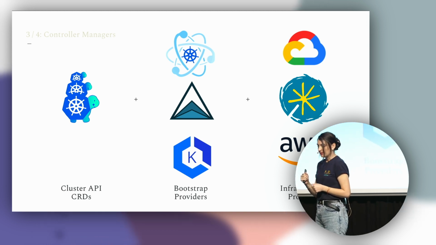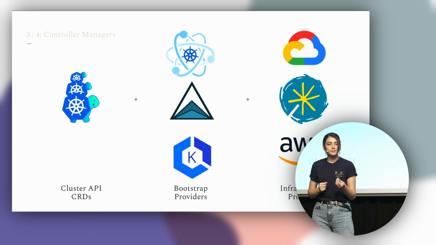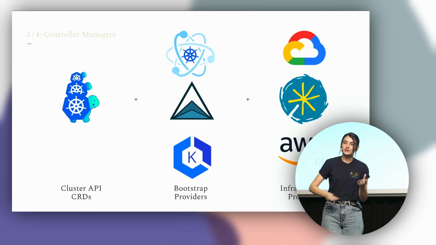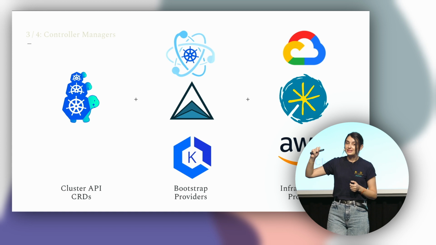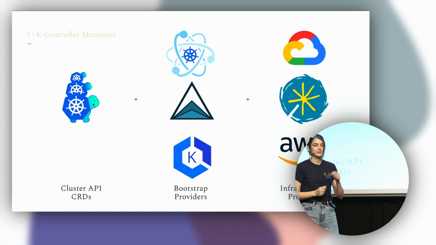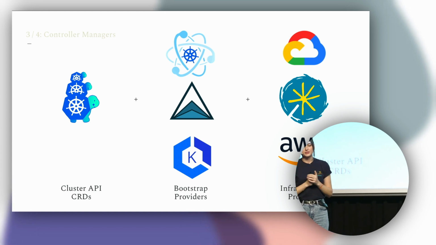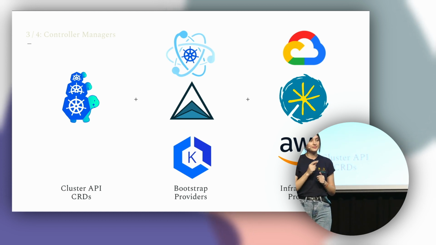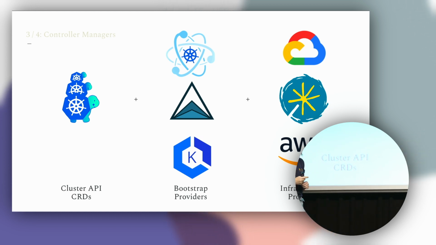The second controller we're going to need is going to be the bootstrap provider. This is the component that translates the YAML configuration into a cloud-init script, and it will make sure to attach the instance to the cluster as a node. Now, this capability currently is supported by kubeadm, Talos, and recently EKS as well.